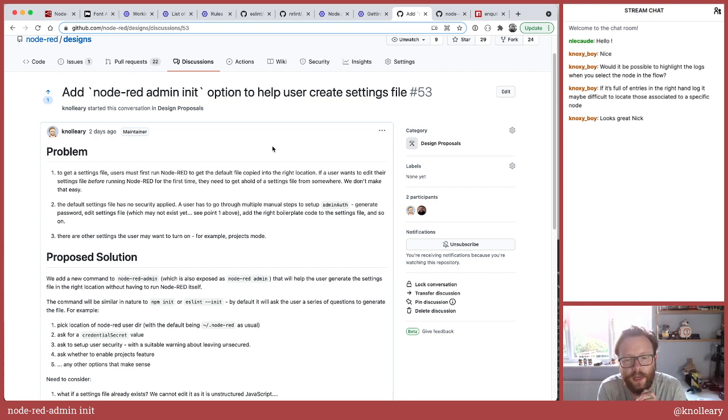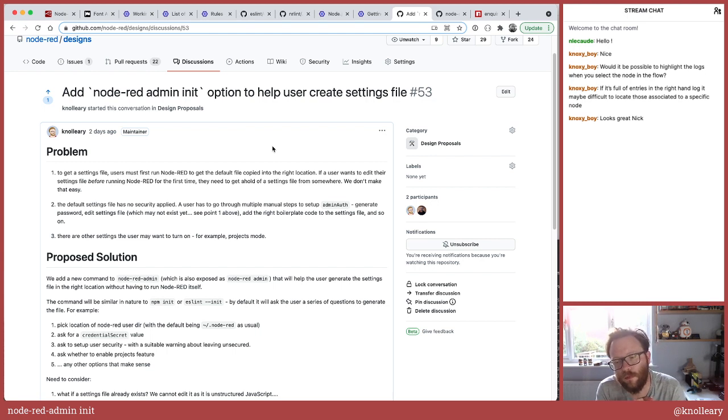Because one of the problems we have is that to customize your Node-RED install, you need to edit your settings file. But if you've just installed Node-RED, you have no settings file until you've run it. So there is a chicken and egg problem: you've got to run Node-RED in a completely default configuration, then stop it just to get a settings file that you can then edit, which isn't ideal by any stretch.